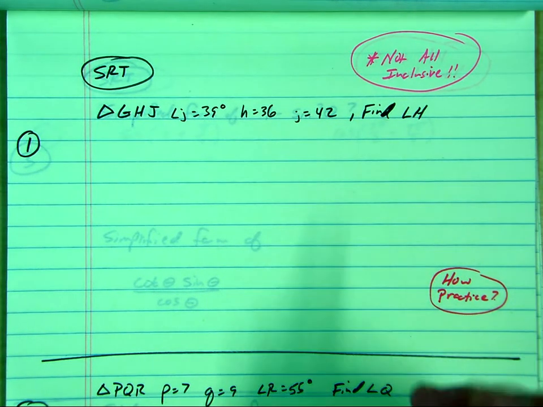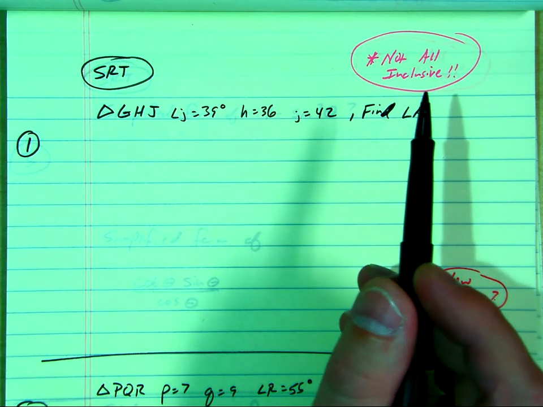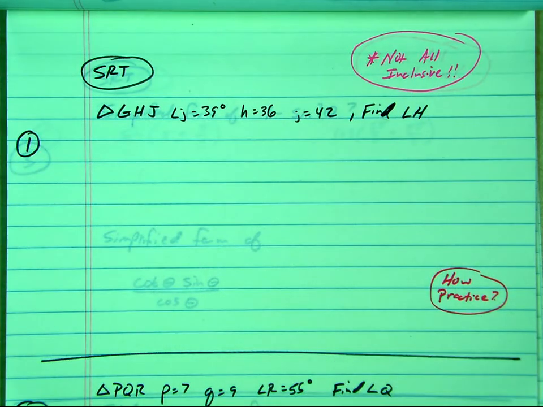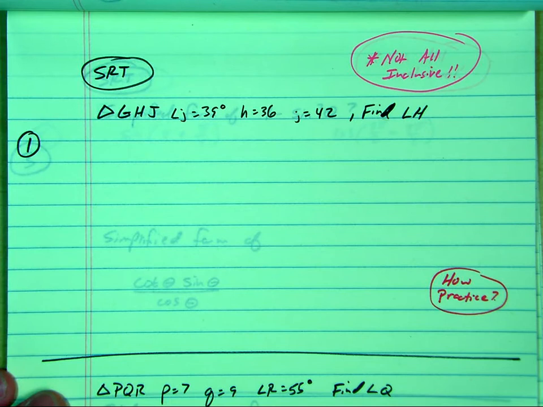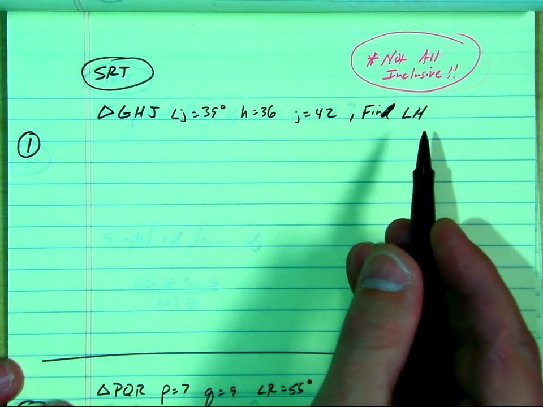Just like I said for all the other videos, you should be tired of this by now, but this concept list, these review videos, is not all inclusive of what you need to study throughout to prepare yourself. Okay? So, first off, it's asking you this very basic question. It's giving you the letters, the 3 vertices of a triangle. It's giving you a couple of measurements and telling you to find something.